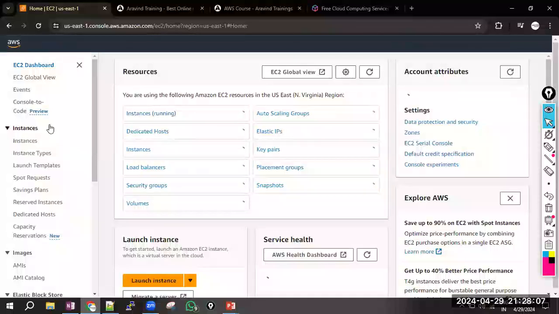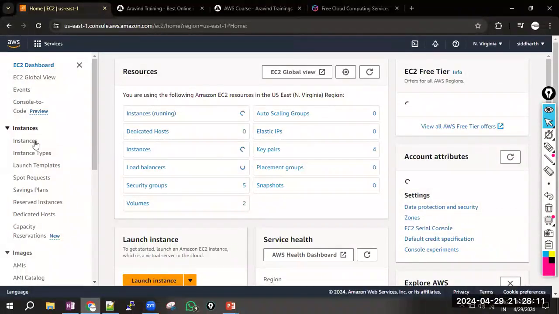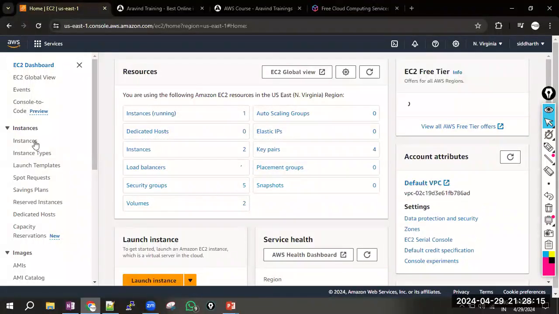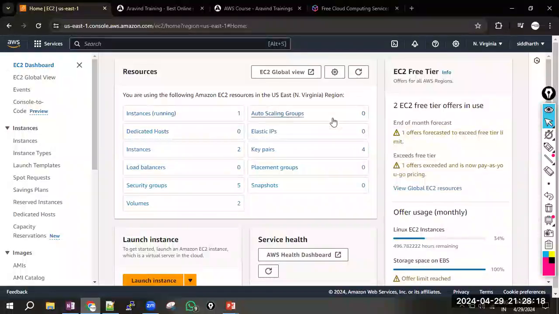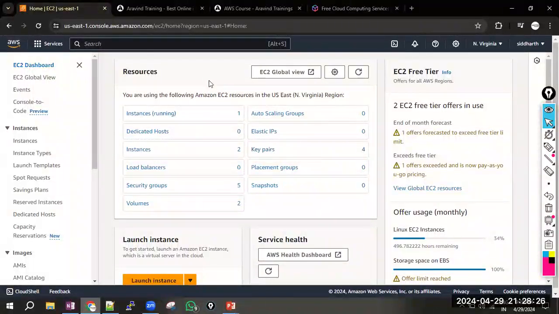You need not worry. Even if they generate the bills because you exceeded some limitations, you need not pay even a single rupee. What they will do is send you an email. They'll send you invoice copies to your email: you got this much bill, please pay by the end of the month. What will you do? You'll ignore.